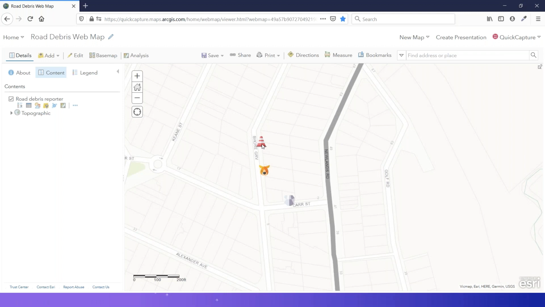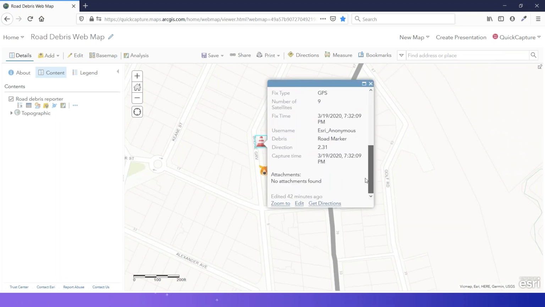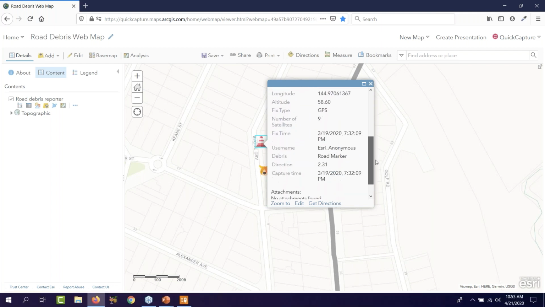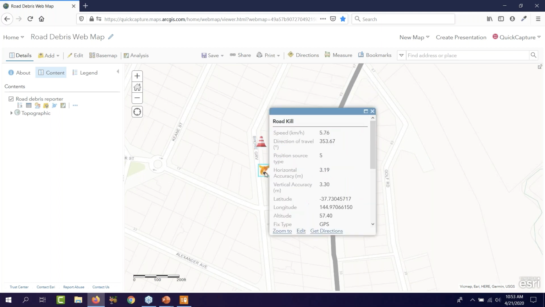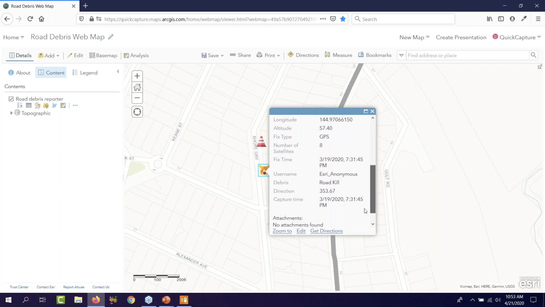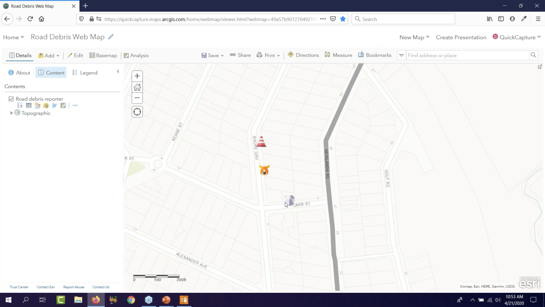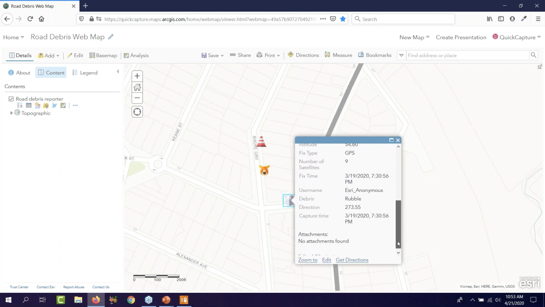So if we go back to the web map where I added the features before, we added these 3 features. If I click on one of these features, look at all the data that has been compiled by QuickCapture. We certainly have the type. So you see the debris field is road marker, and in this case, the debris column is roadkill. So the type of feature is determined by the button that you pushed in QuickCapture.